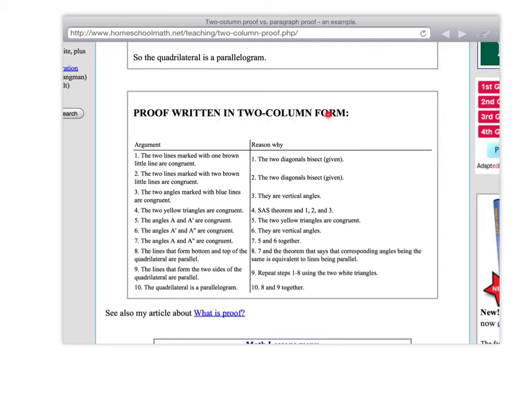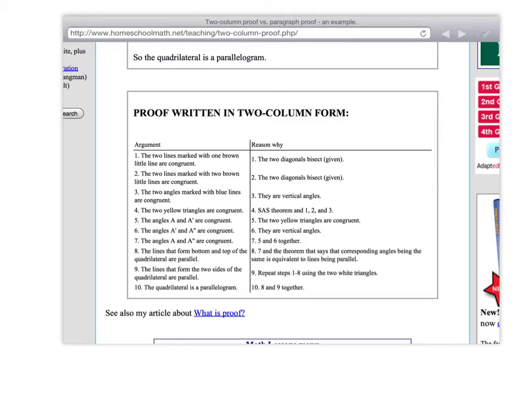It's called the two-column proof. Now, the two-column proof has a section over here. Here they wrote argument. We're going to call it statements. And on the right-hand side is the reasons, the reasoning why. Over here is where you're doing your math. You're showing your logical steps from A to B, from 1 to 10. It always begins with what's given and ends with what you wanted to prove. And on the right-hand side, it's the reason. It's the justification behind what you said.